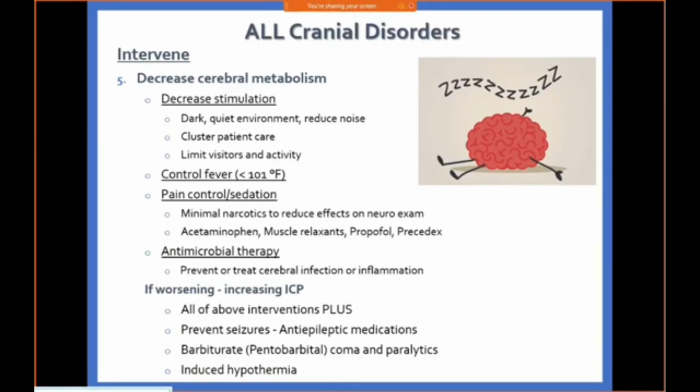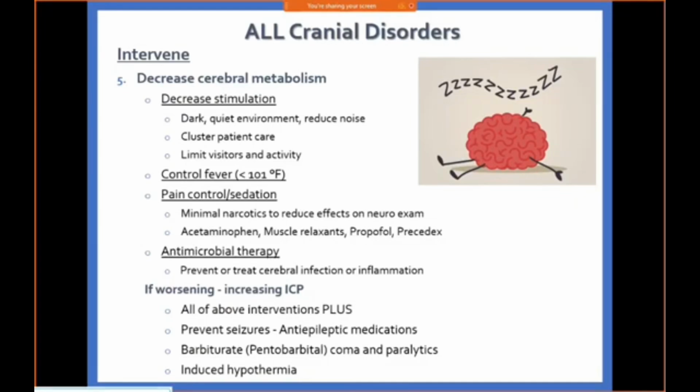No narcotics, no benzos. They are usually managing pain with Tylenol, muscle relaxants, and if we do need to sedate them, with things that are reversed quickly, so that we can do our neuro exams. But you don't get narcotics for neuro patients. So if you have a test question and it's asking you about pain control and you pick the narcotic, no. So if you like to give out narcotics, don't go work in a neuro unit because you won't get them. It does dull the neuro exam, and the neuro exam is too important.